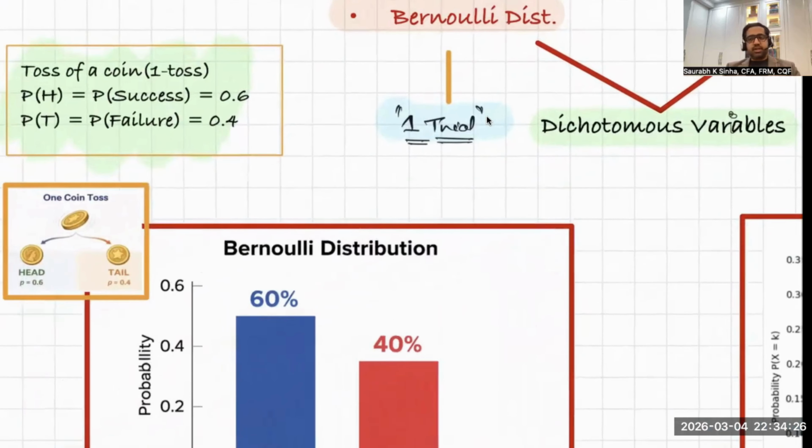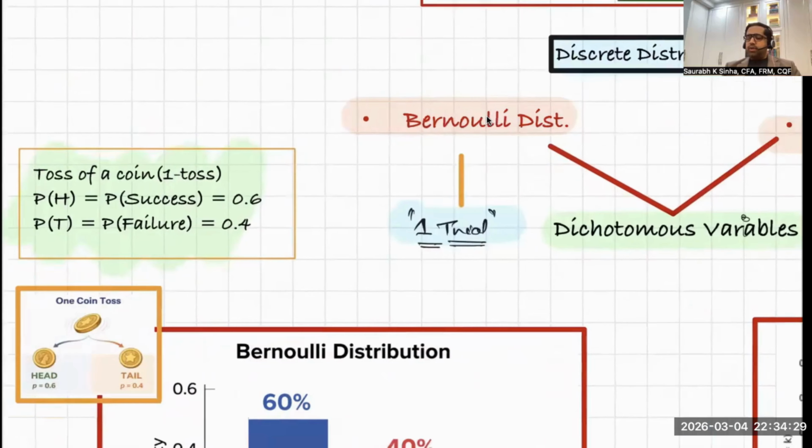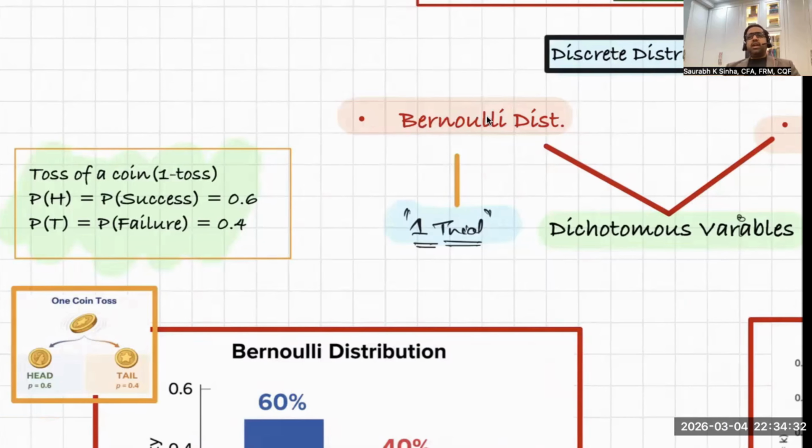Okay. So first, let's study Bernoulli distribution. And to keep everything very simple and straightforward, let's use an entity which has only two possible outcomes. And for that, I have chosen the toss of a coin. So in a toss of a coin, there are only two possibilities, head or tail. So you have head, you have tail. And for the time being, in this example, I'm saying head is my success and tail is my failure. If you want to flip it, it is up to you. But in this example, I'm saying one thing is success, another is failure. So head is my success and tail is my failure.